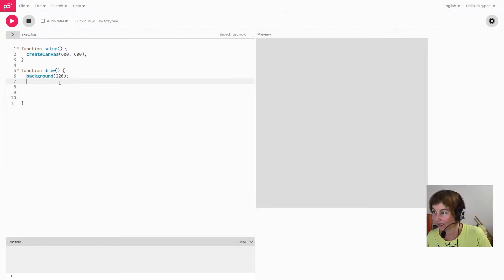I'm going to start by drawing a simple rectangle and then use translate and rotate to move it around the screen. With a rectangle we put its starting x and y point in the top left corner. I'm going to put it at 20 pixels across by 20 pixels down and make it 100 pixels wide and 25 pixels tall.